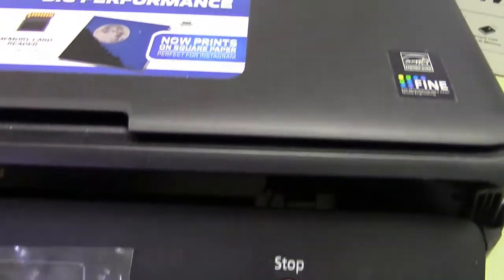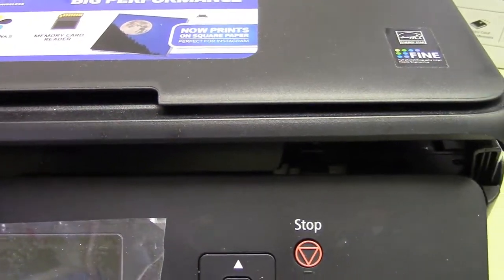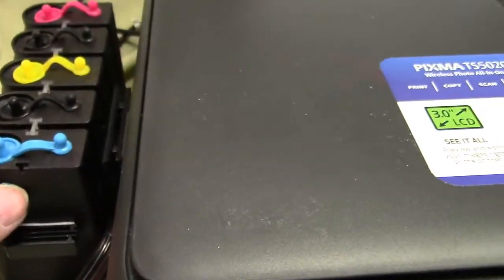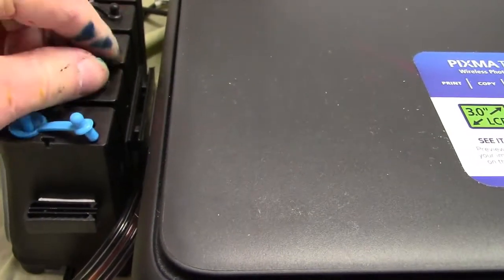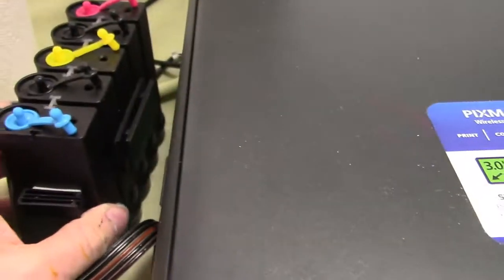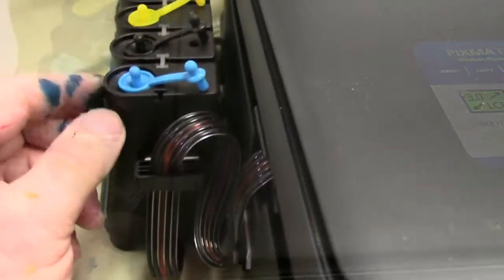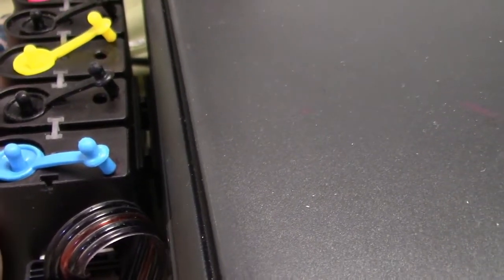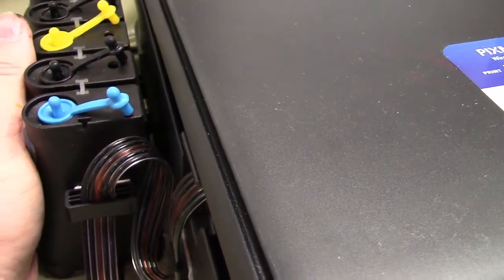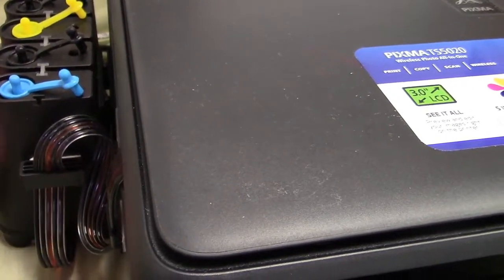By doing that you can still use the ink tank system and every function still works. Now I can plug it in and turn it on. Before I do that, I come over here and open up all the vent plugs — don't forget any of them. Then I peel and stick the tank next to the printer and put the hose in the last bracket. You don't need the safety catch, but it's available on the website. Some people use two-sided velcro to stick the tank to the machine.